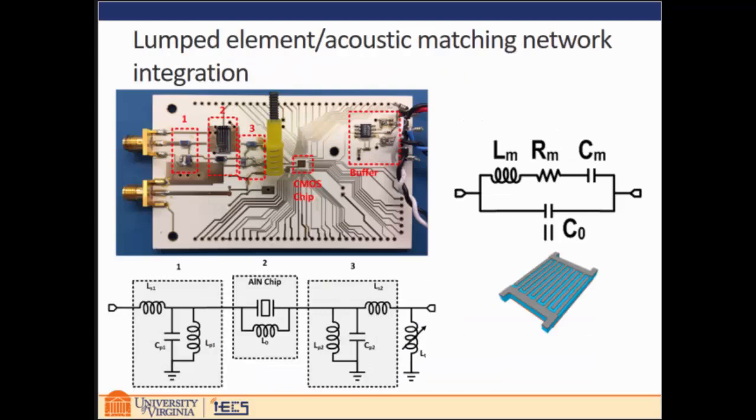Going on to the integration, it was accomplished on a Rogers 4350 PCB, and we did this because, as I said, we're using an impedance matching network for all of our voltage gain. So the impedances that we're transforming up to are in the tens of kilo ohm range. So any shunt resistance, in this case the ESR of the equivalent capacitance on those interface nodes, actually has a significant impact on the performance of the circuit. So that's why we went with the low loss Rogers material.